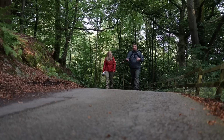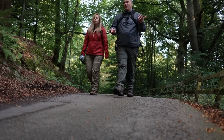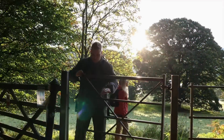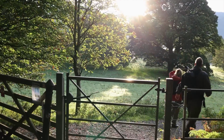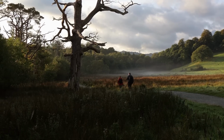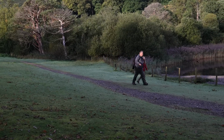Chris Sale has been living and working in the Lake District as a full-time landscape photographer for over 3 years, so knows it better than most. Our time here is limited, so instead of wasting precious hours exploring this vast area of almost 1,000 square miles by ourselves, Chris has kindly offered to show us three of his favourite locations, taking into account the conditions we have here today.